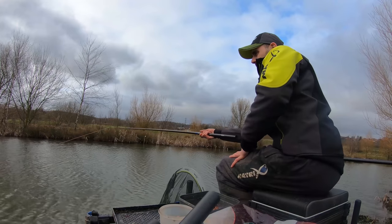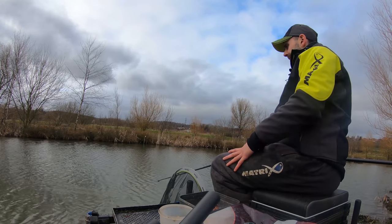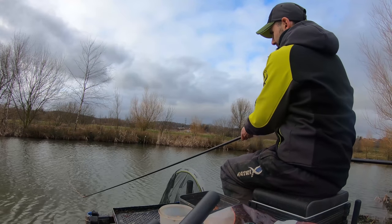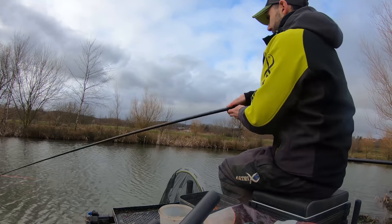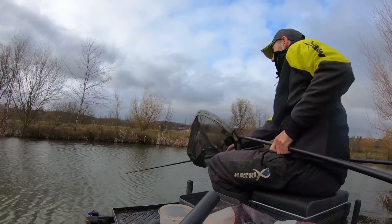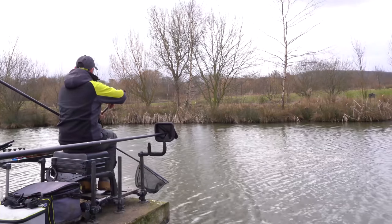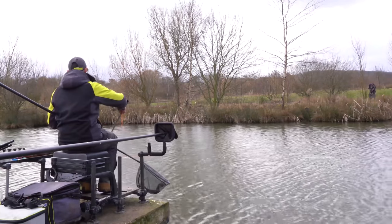It's going a bit now, just bring it round this corner a bit. Looks like a good fish, actually. Looks like a nice fish. So easy does it here. There's really no rush at all. You only need a handful of fish at this time of year, so there's absolutely no point bottoming out your puller, pulling the reds off and risking pulling a small hook out of them. So you just make them count. That's what I always aim for. If you get one, then the person next to you, if you're in a match, has got to get two to beat you. So just keeping that pole low, not going to pull its head off, and when it's ready, then I'll get the net straight in.